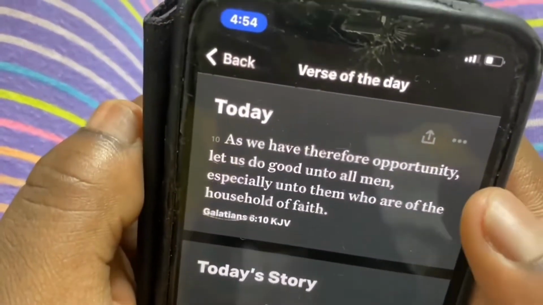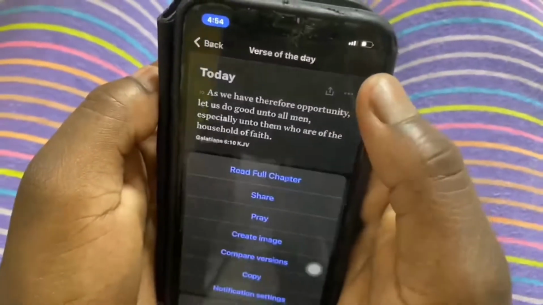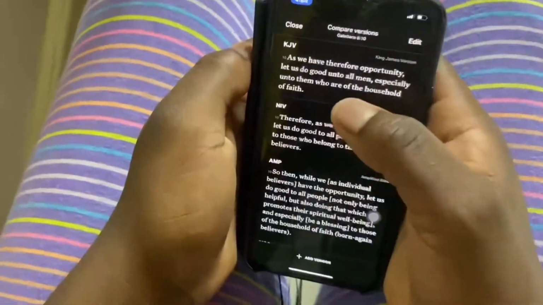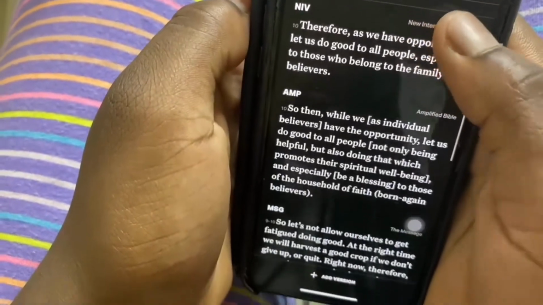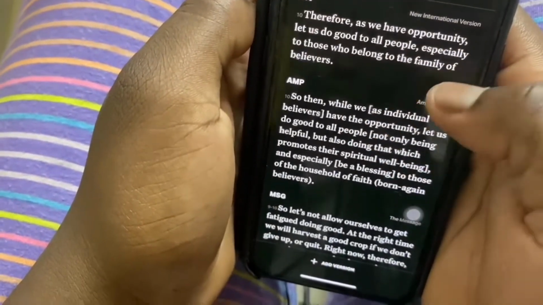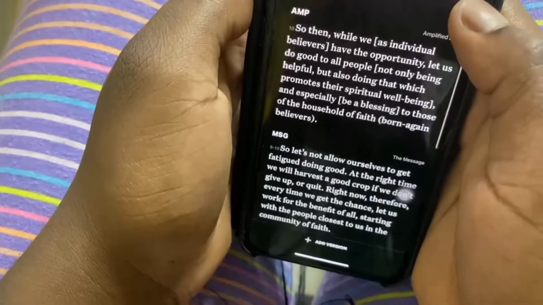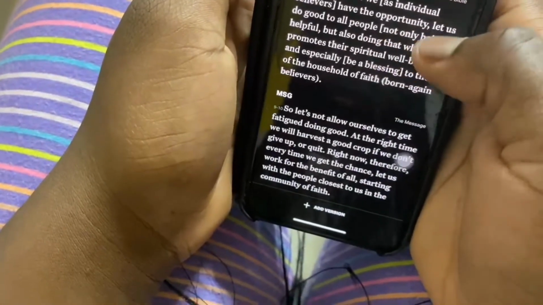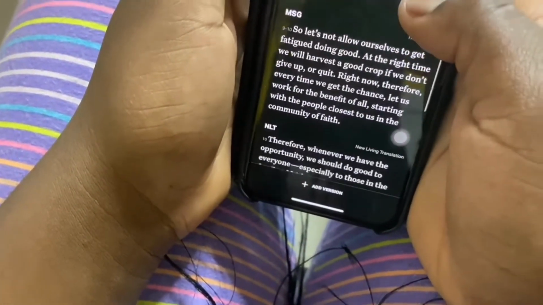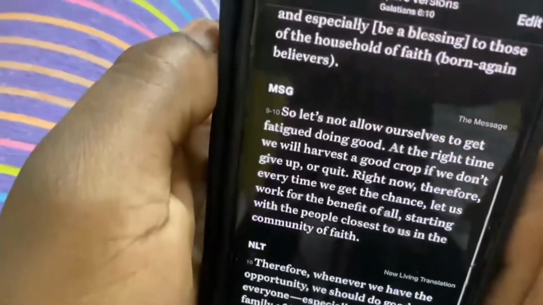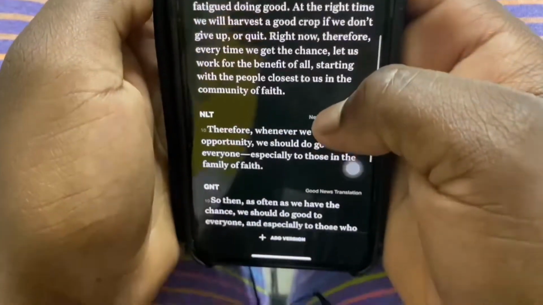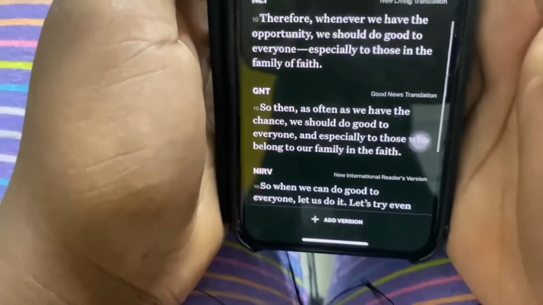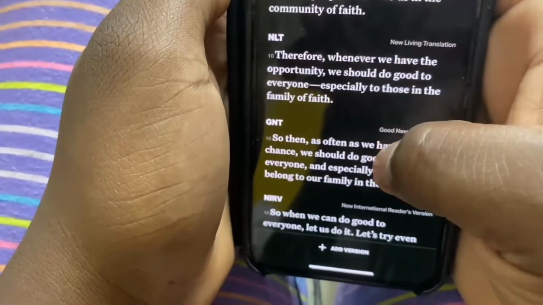So you read the Bible verse, but after reading it, you have to now click on compare notes, because it's not enough for you to read only that particular translation. Once you click on compare notes, it's going to give you like 4 or 5 different translations, okay? Now, why this is important is because when you read different translations, different Bible versions of the Bible verse for the day, it will help you understand and remember it. Don't just read the Bible verse for the day. Always click on compare notes or compare versions, and then it will bring so many other versions, okay?